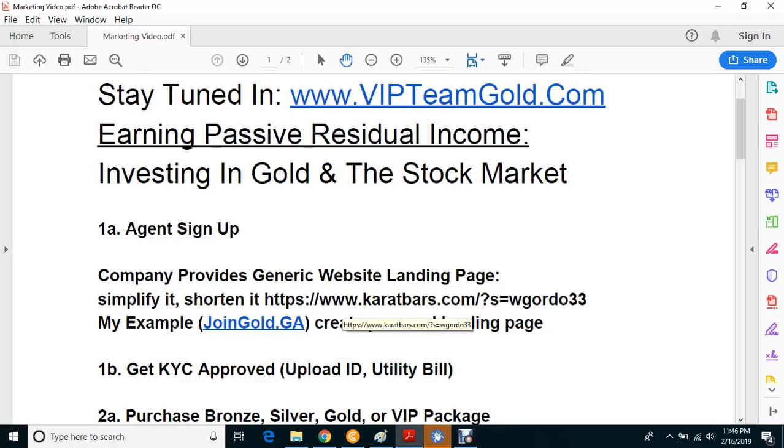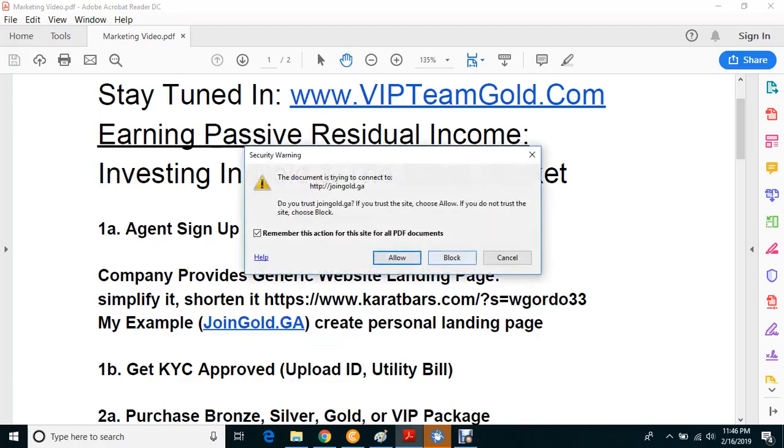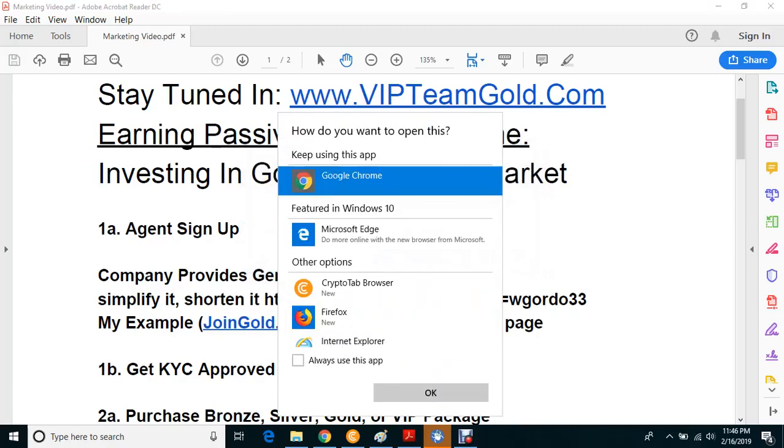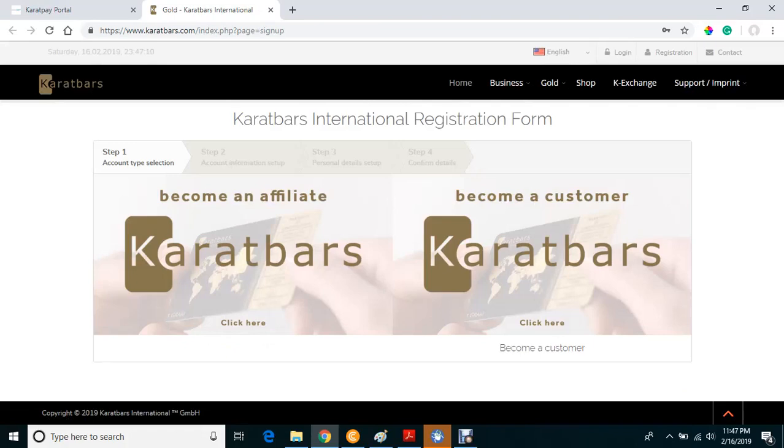I've gone ahead and set something up as a demo, as a test, just so that you guys can see something live and running. For example, if you meet someone in the field and you want to bring them on board, first thing you would say is you can sign up and register. You could just go to joingold.ga. And if someone were to type in joingold.ga, that would take them to the website where they would sign up. For instance, it'll take them directly to this page here where they would sign up to be an affiliate.